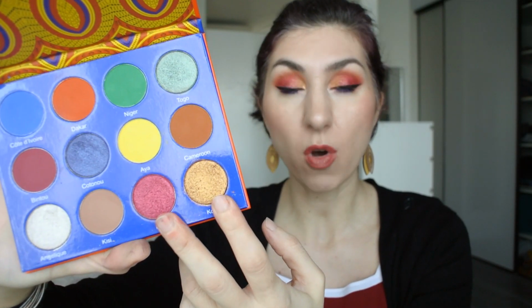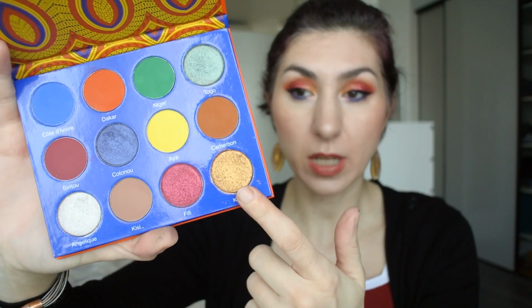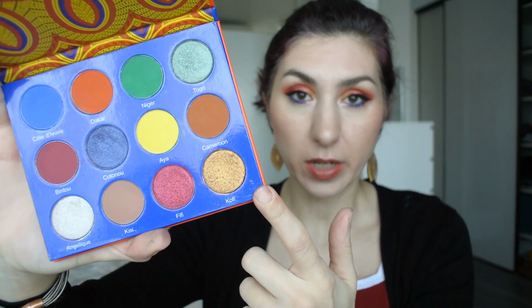Then I went consecutively in with the metallic shades over a glitter glue. I first applied the burgundy red shade towards the center and outer part of my lid, and towards the inner part of my lid I applied this beautiful bronzy gold over here. Then for my inner corner I did apply a little bit of this as well, but I thought it looked too dark.